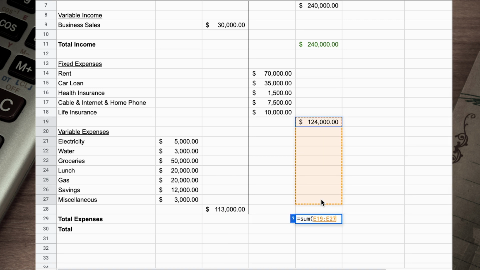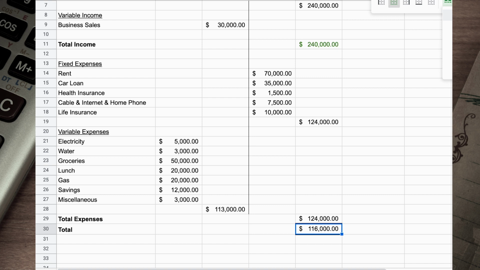Now that we've entered all of our figures, it's time to enter that final total sum function. And what you want to do is minus your total expenses from your total income. And remember, this is at the start of the year. So of course, we haven't put everything over to actual, but I'm going to show you what that looks like in a few. Also, guys, for this total figure, we're always aiming for an excess. We never want to end up with a negative balance because that would mean that we went over budget. So be sure when you're doing this budget that you are tracking all of your expenses throughout the month. And if there's an additional income, feel free to add it.